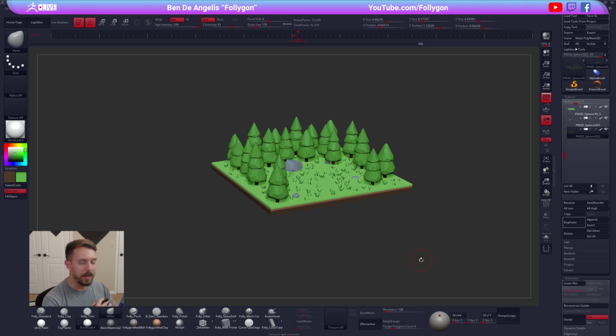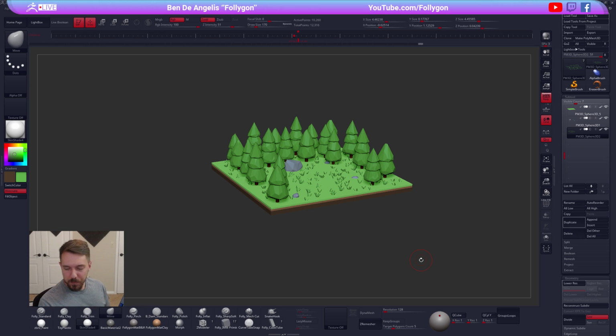But we are halfway in, so I say we swap on over to creating our character, which, if you didn't hear me say earlier, is going to be some kind of little Sasquatch type of character that we're gonna get walking through these trees, maybe looking at the camera, doing a goofy face or something. I don't know. We'll figure it out.